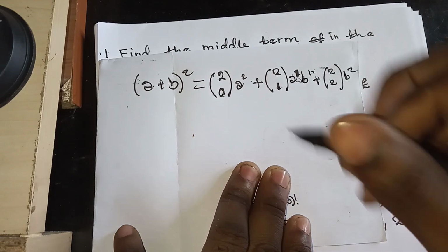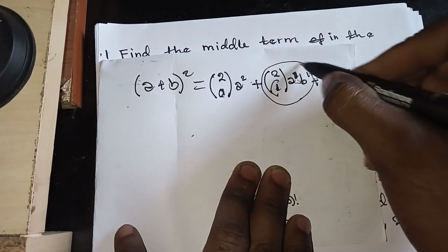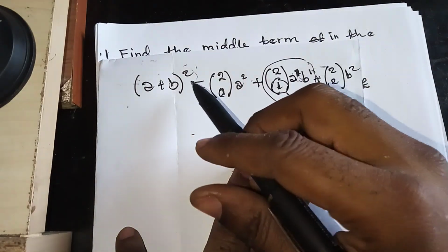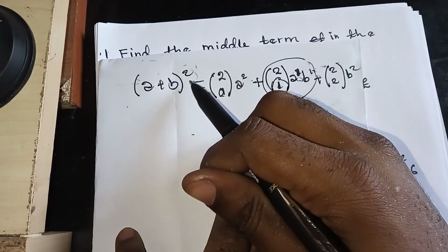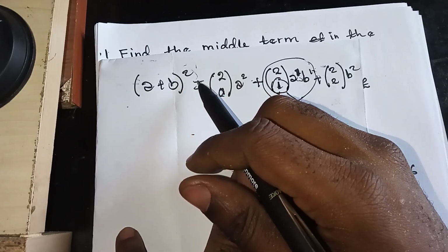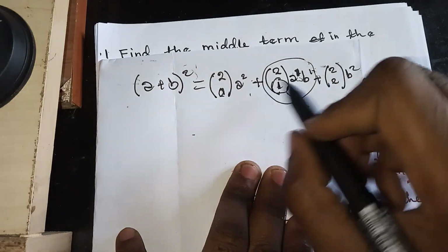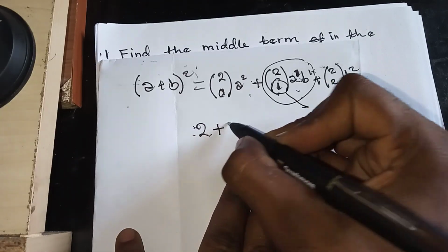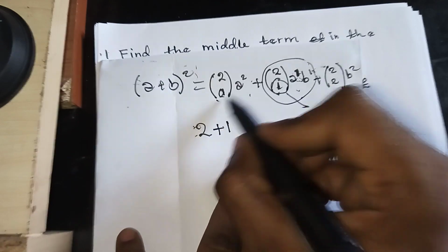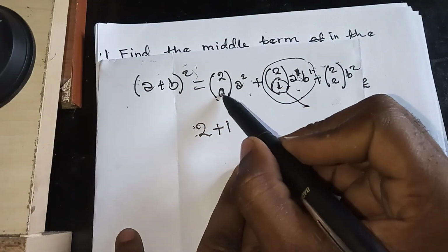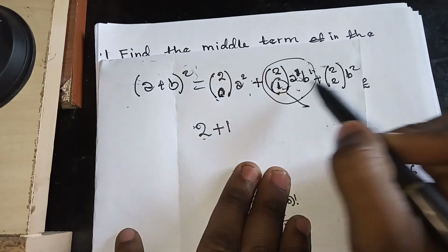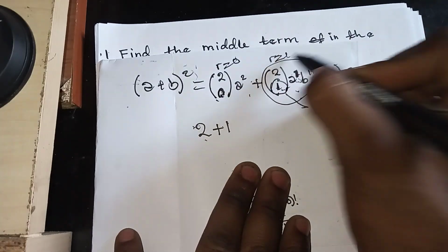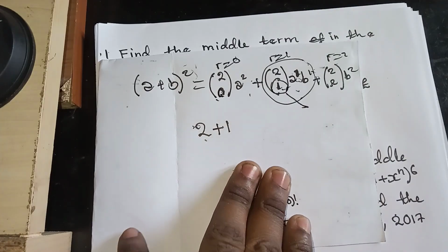So as you can see, this one here is our middle term. And the r is always half of n, as long as this is an even number. So if the number is odd, then you can't have one middle term. You expect to have two middle terms, because the fact that the power is 2 means that you have three terms: 1, 2, 3. Remember, we start from 0 here. So 0, 1, 2. So in this case, r is equal to 0, r is equal to 1, r is equal to 2.